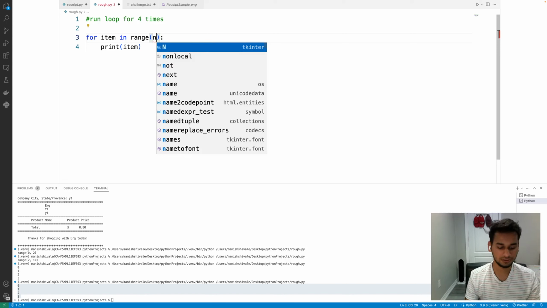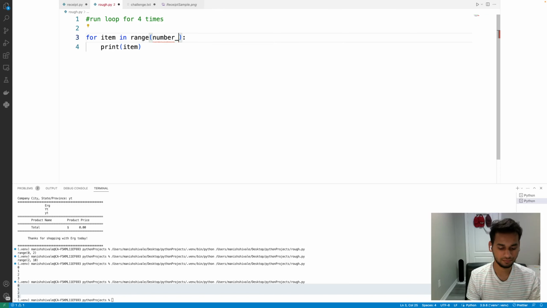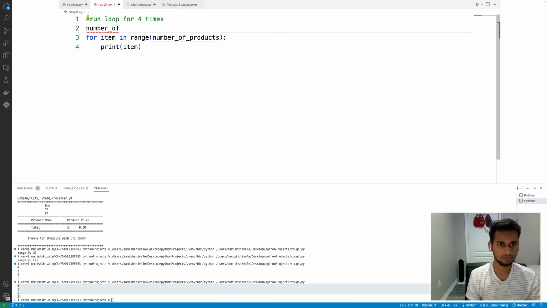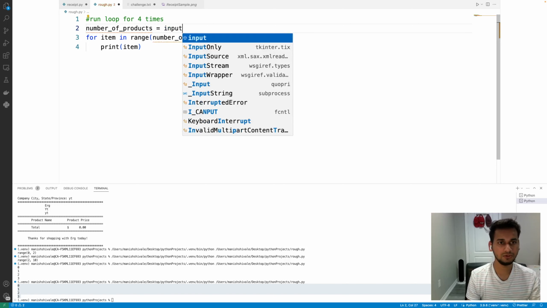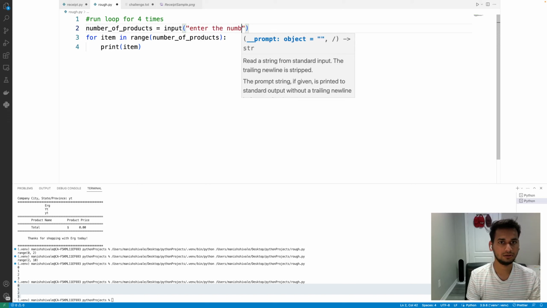Now this number 4 should be dynamic. So call it n, or number of products, and number of products should be given by the user. Enter the number.